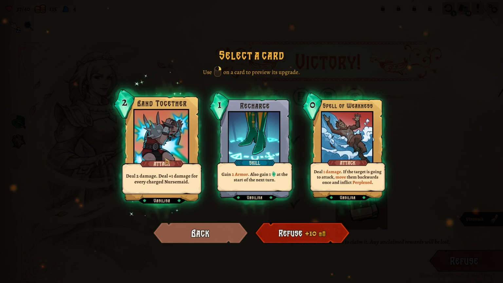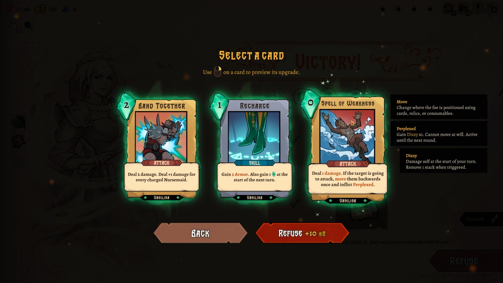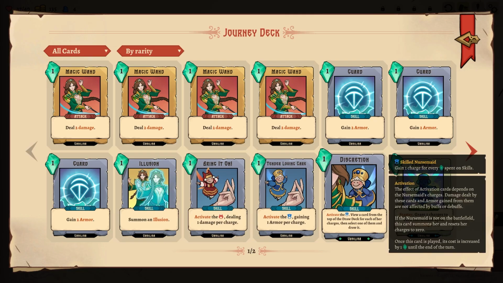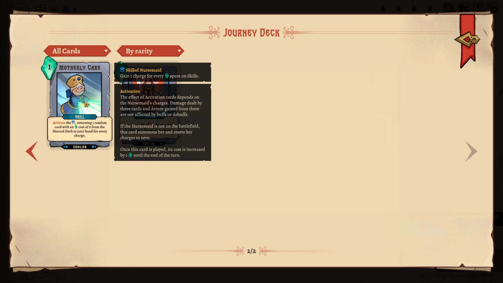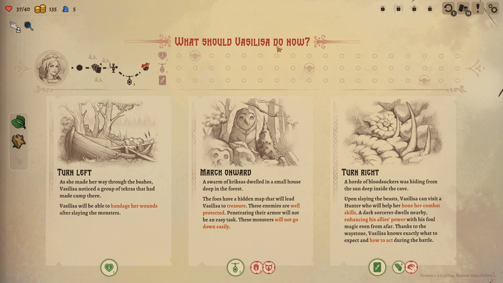Band Together, 2 mana attack, deal 2 damage, deal +1 damage for every charge of Nursemaid. Recharge, gain 2 armor, also gain 1 energy at the start of next turn. Or Spell of Weakness, 0 mana attack, deal 1 damage. If the target is going to attack, move them backwards once and inflict Perplexed. This will synergize well with Discretion and Motherly Care. Yeah, I think we go for it. We'll try 0 cost stuff, and bring him back.